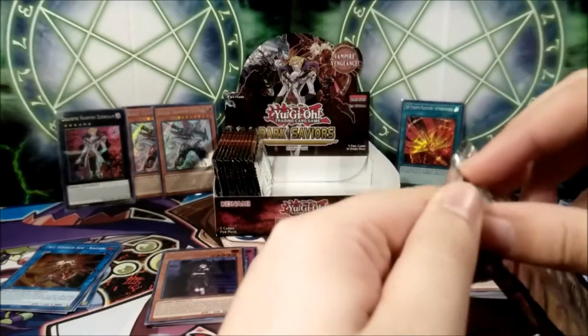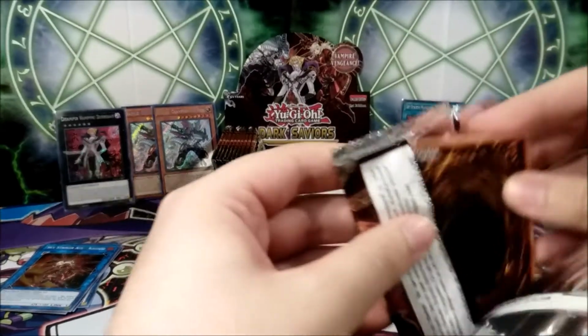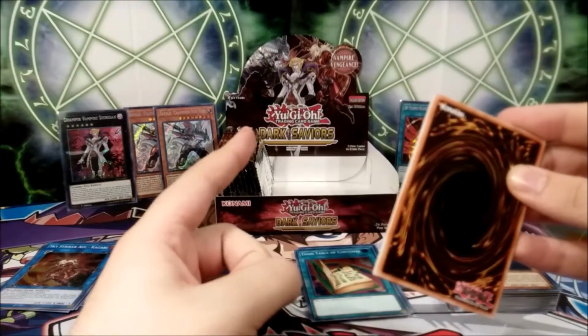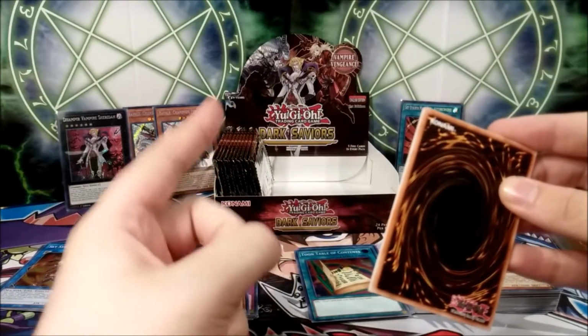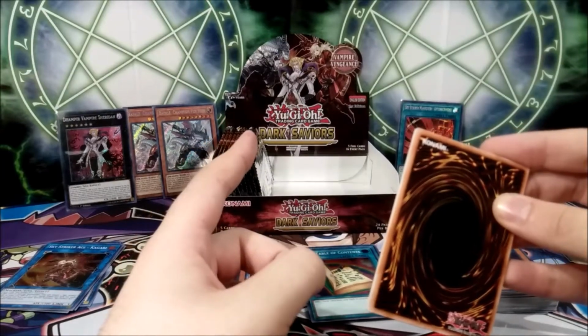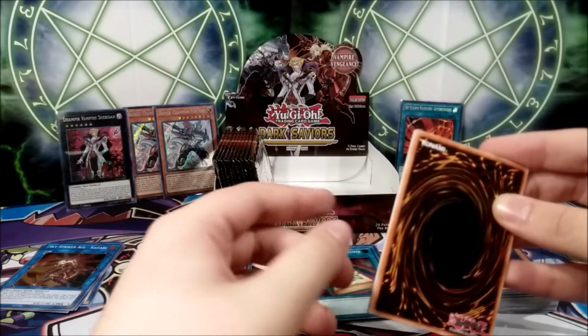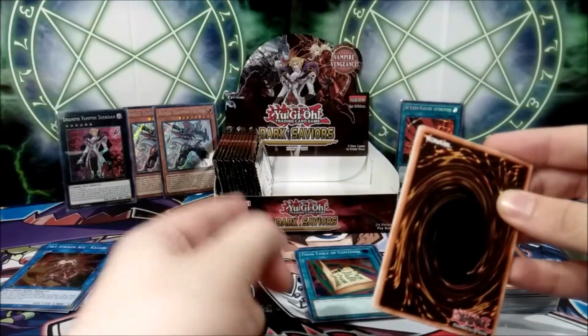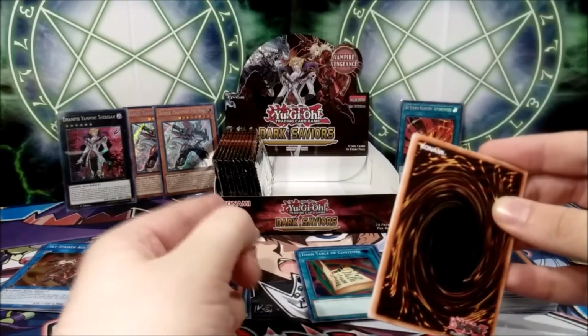Next pack. Come on, Dark Saviors. Okay, there's only one side left, and we've already started it. Now I do promise this, knowing the prices increased and knowing what I said earlier in the video: if we get one more Sky Striker Engage, we'll buy another box to get the third one, hopefully.